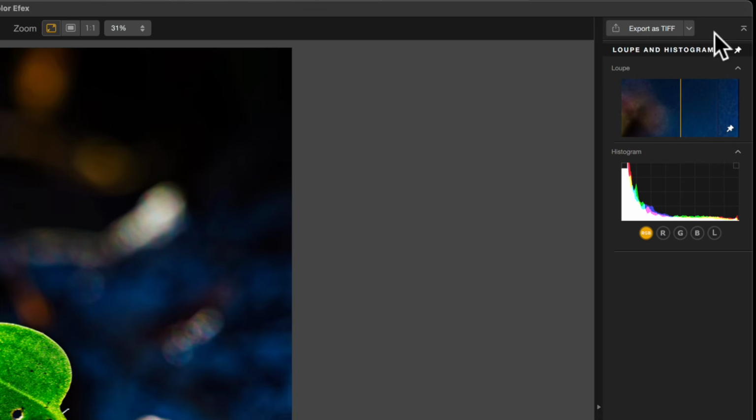Unfortunately, with the Affinity update that we have right now, you can no longer switch between applications. And this could be a deal breaker for some, and this could be a non-issue for others. But that's something you should be aware of. If that's a workflow thing that you're used to, you're going to lose access to it.